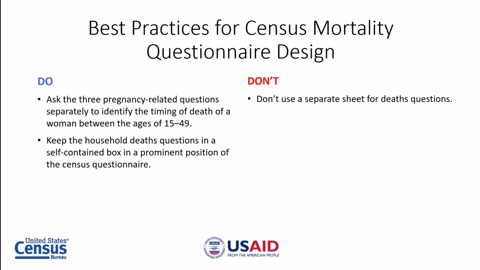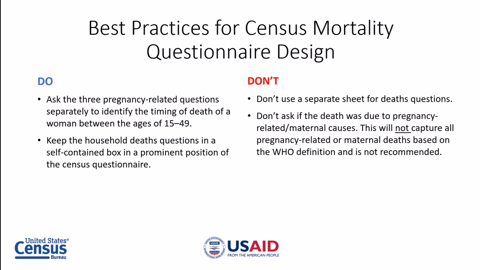It is not uncommon for the mortality section of the census questionnaire to be skipped by the census taker. Having the death questions in a prominent position on the same sheet makes it harder for the census taker to miss the questions. Don't ask if the death was due to pregnancy-related or maternal causes. This will not capture all pregnancy-related or maternal death. Why is that? Because as we discussed in Module 1, pregnancy-related deaths are defined by the timing of death relative to pregnancy, not the cause.